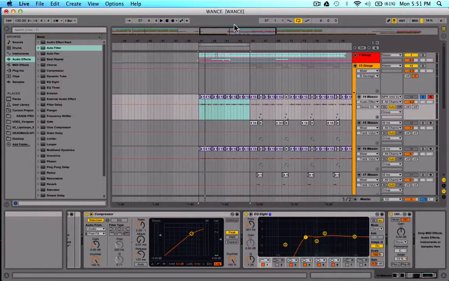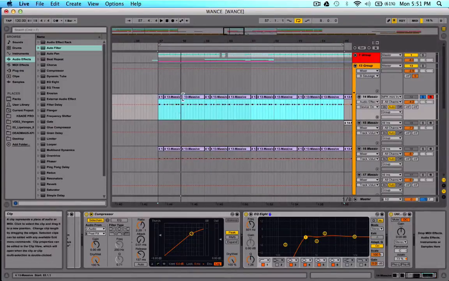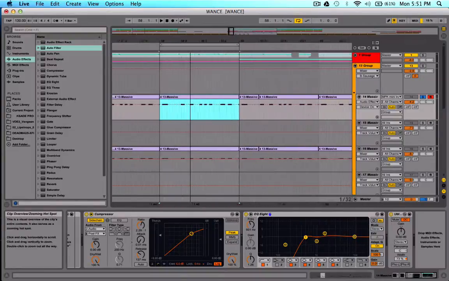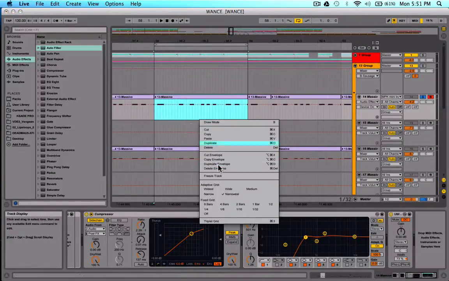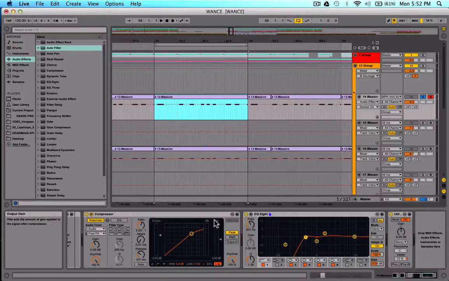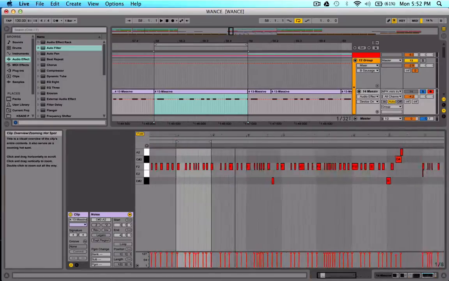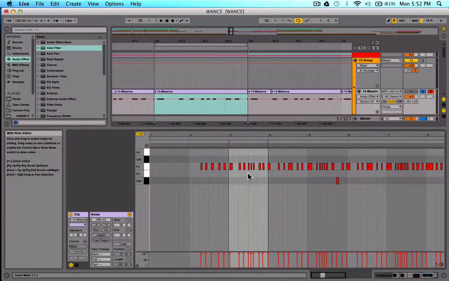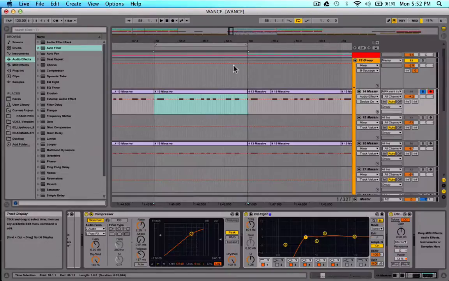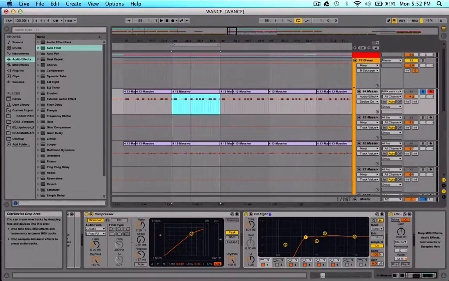And I would recommend another tip with something like this. I'll just make a little loop so I can zoom in. These kind of things are really fun to use with a triplet grid, so that's Command 3. And when you're playing around with triplet grids, you get some very cool combinations that fit this kind of style of music. So that's pretty much all I have to say about that.